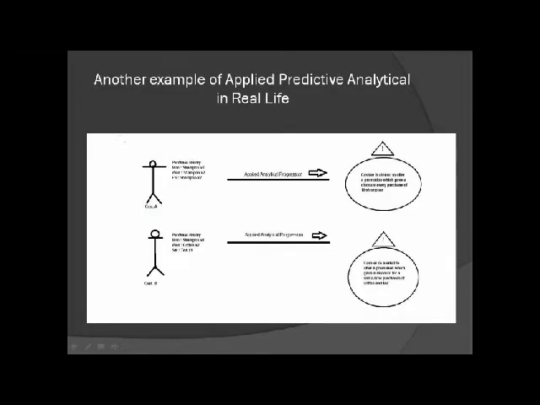Another example of applied predictive analytics in real life is direct marketing. When marketing consumer products and services, there is a challenge of keeping up with competing products and consumer behavior. Apart from identifying prospects, predictive analytics can also help to identify the most effective combination of product versions, marketing material, or even communication channels, and even the timing that should be used to target a given consumer. The goal of predictive analytics is typically to lower the cost per order or cost per action.